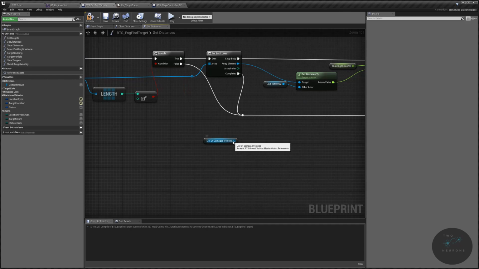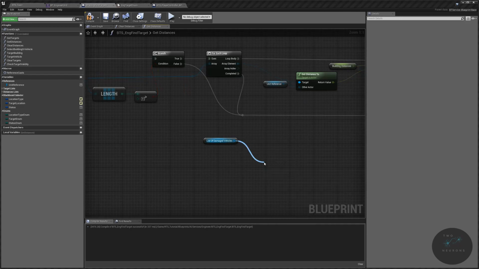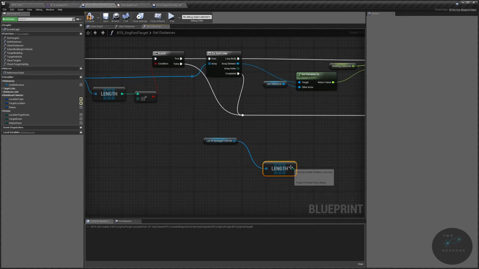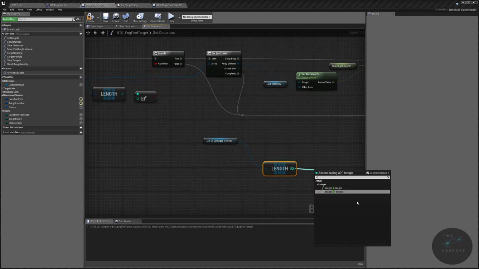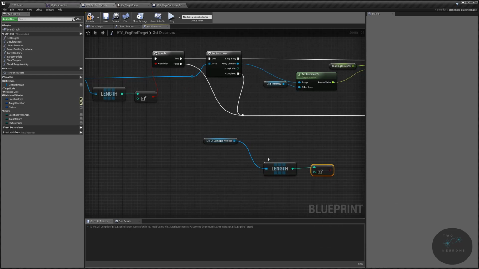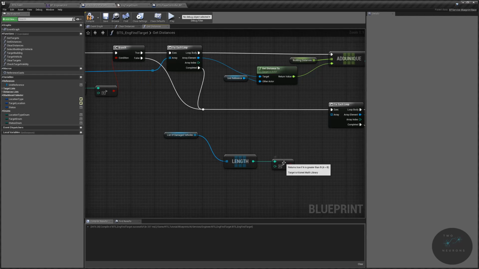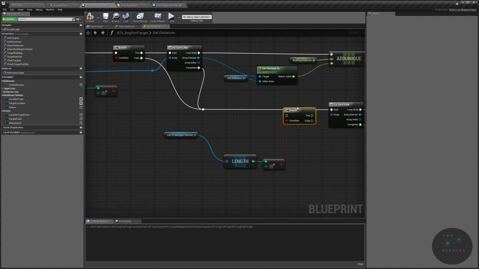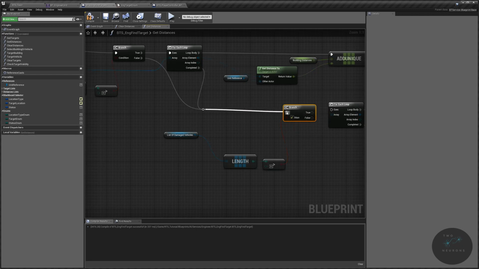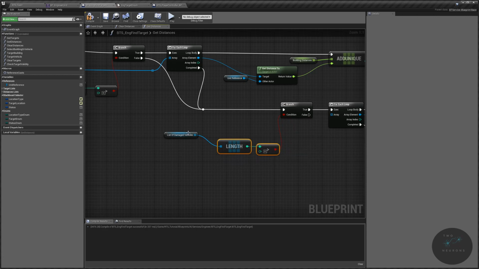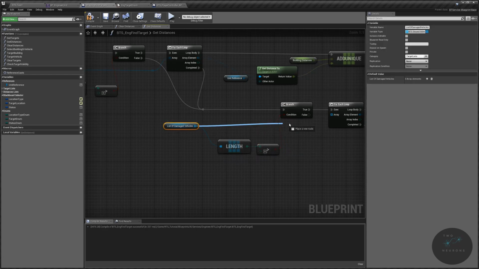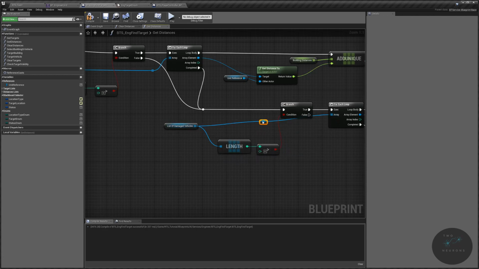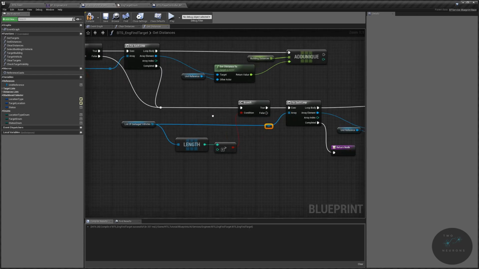Are there any elements there? So we want to get the length of it. We want to check, is this length greater than 0? If it is, we'll have a branch, and we'll carry forward into our for each loop there.